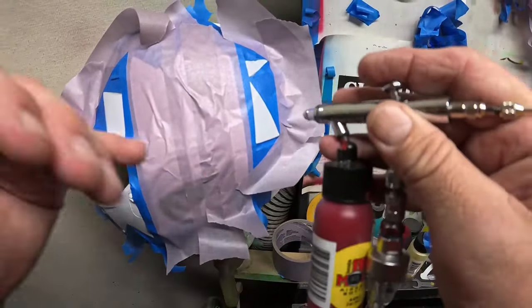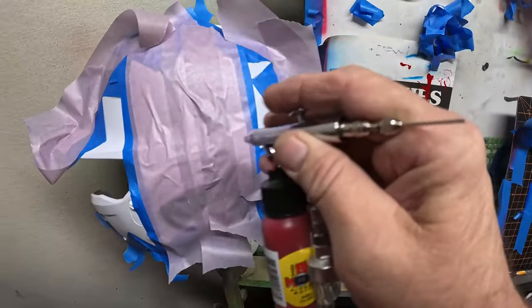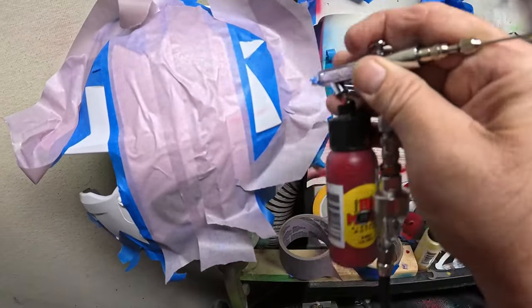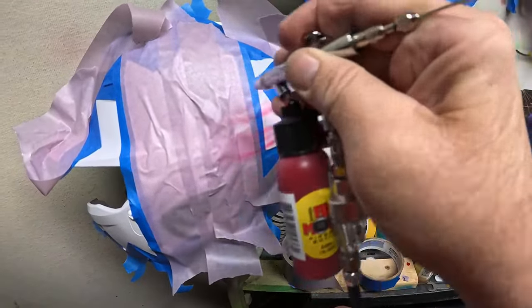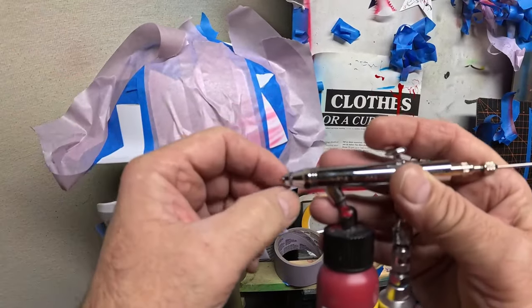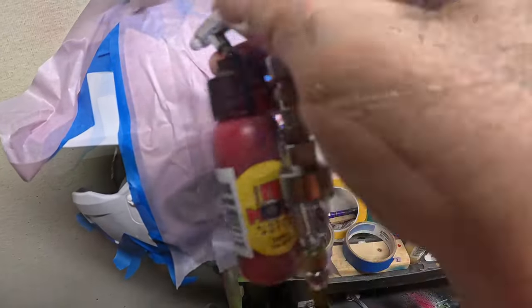All right, now, what we want to do on this, we're going to simulate the folds in the flag. So when we're doing these, like a U-shape, if you will, it's kind of light coats just to get it going and see where we're going to be, and then we'll darken it up as we go along. And then we'll do the other side with green, the same kind of flow, because in the middle we're going to have the gray to simulate some of the shadows on the white. So plan ahead a little bit and think ahead and see what you're going to do. So the whole overall flow of this will be like this.